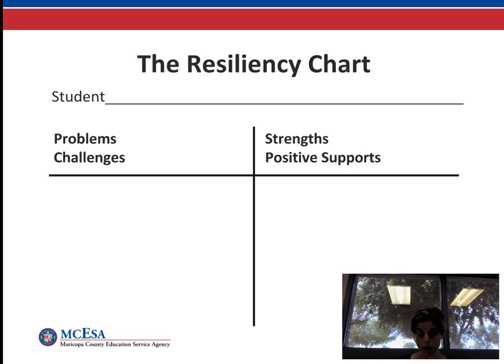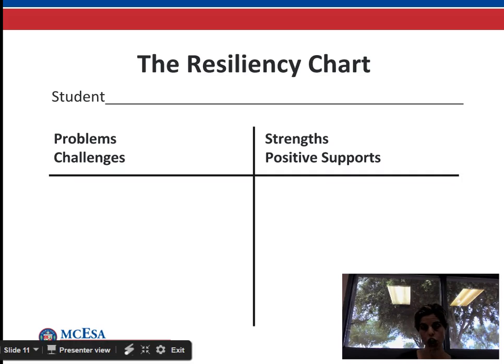Now, I was very purposeful in how I did this. I want you to look at the child's strengths and not focus on the challenges. I specifically limited the number of challenges that you could list so you couldn't hyper-focus on everything negative in the child's life. Resilience research says you should only focus on 4 challenges at a time. Focusing on the strengths of a child is the first strategy of helping a child build resilience.